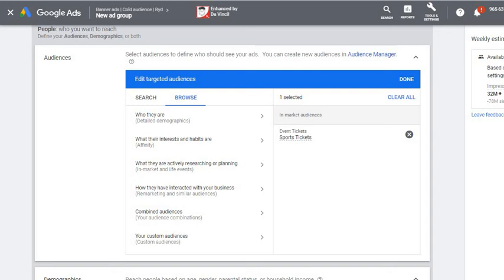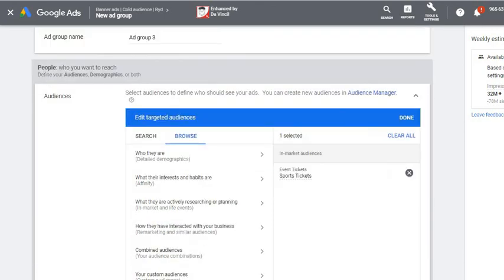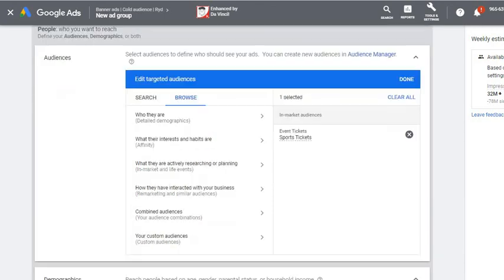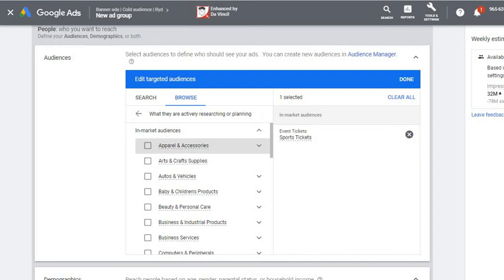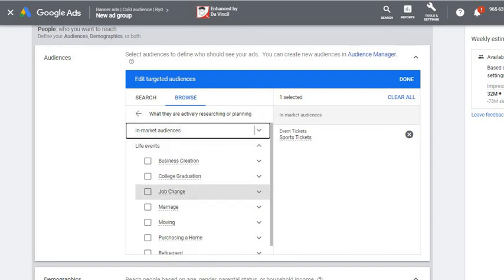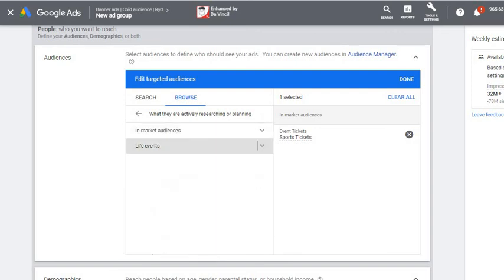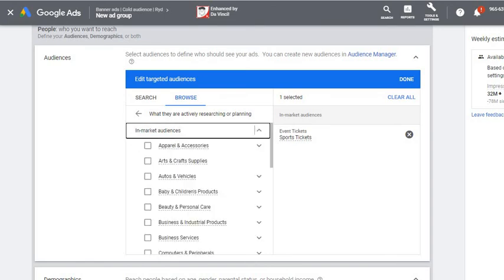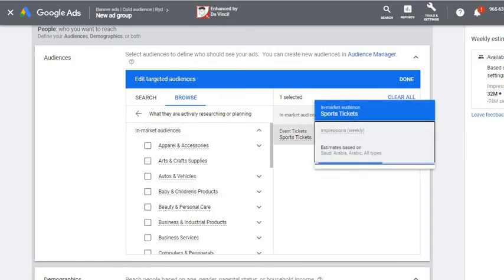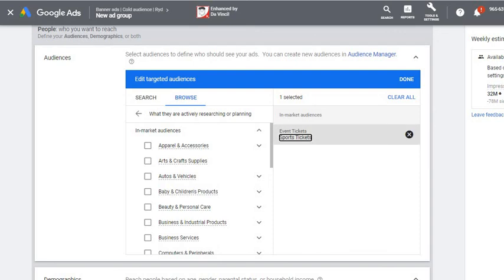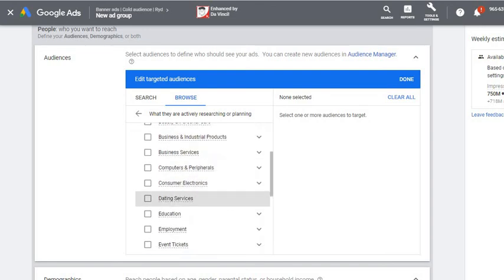So coming back to the dashboard, you will find them in the ads group, and just like affinity audience, it's right below the affinity audience club with the live events. So if you were to click over here, you will find in-market audience and live events. So I'm going to close both and open this one. I've selected sports events as an example. I'm going to close this one. So as you can see, Google provides advertisers with lot of options to choose.